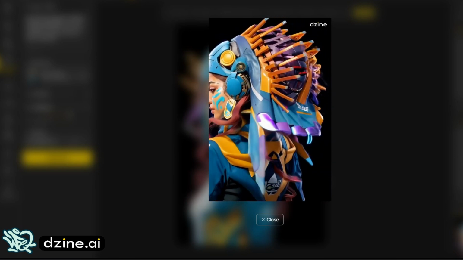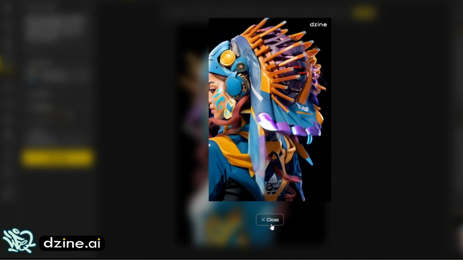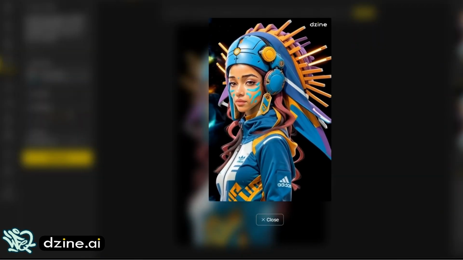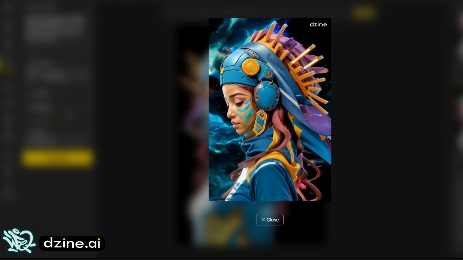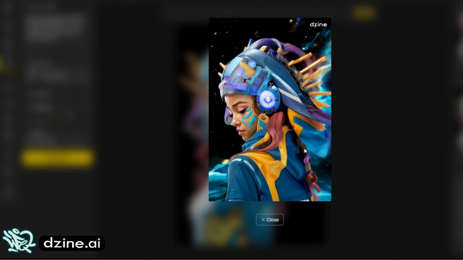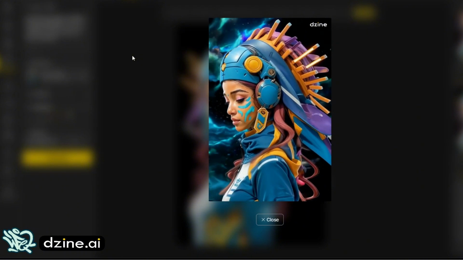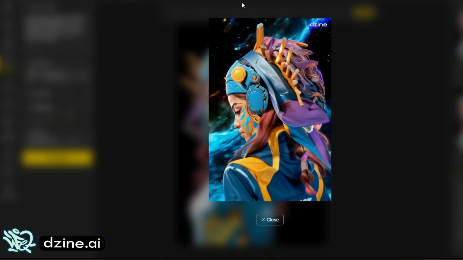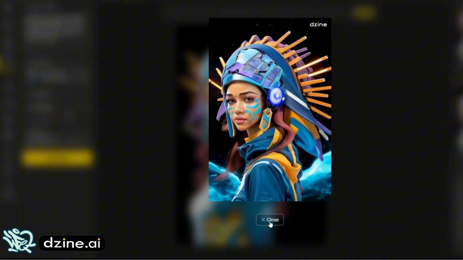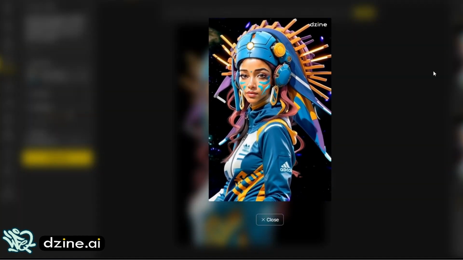Here she turns a little way too quick and things get a little odd. She goes off frame, but still amazing that it made up the background. Here's another test. Beautiful cosmic background, just like I asked in my prompt. It just gets a little bit weird at the end. It transforms and deteriorates a little bit. But I would say the first 5 seconds of this video is very good and usable. Then I think there was a final one.